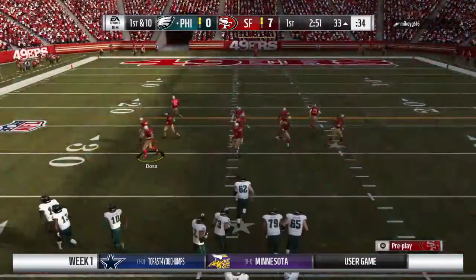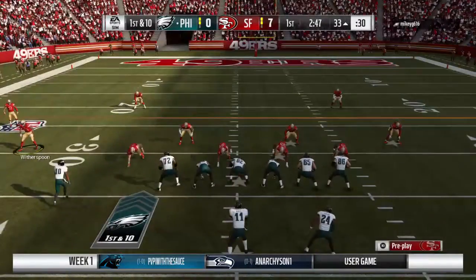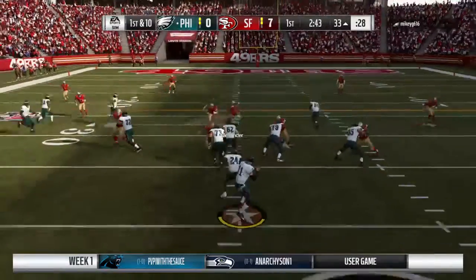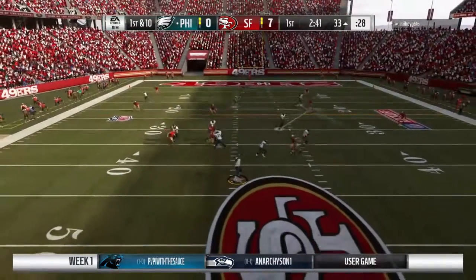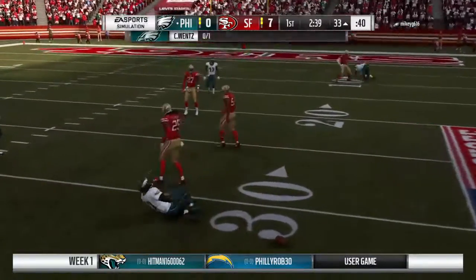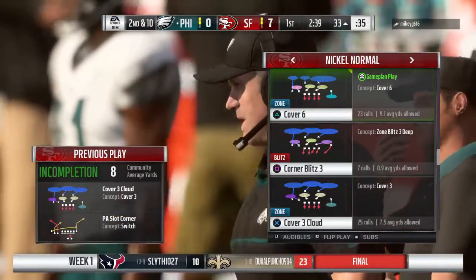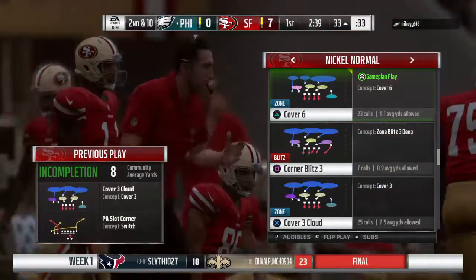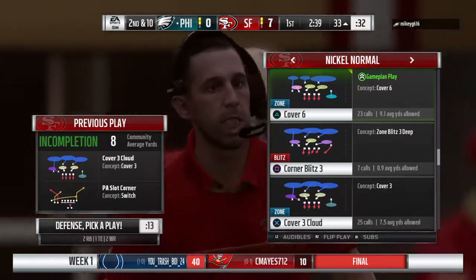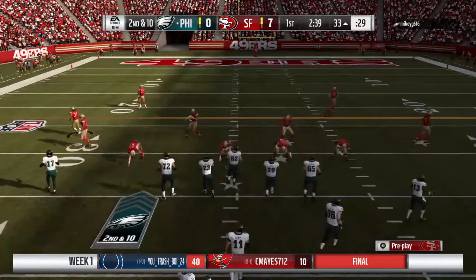A couple of nice carries back-to-back here, establishing the ground game a bit. Yeah, these aren't bare-bones runs now. I mean, they're getting substantial yardage, the kind of yards you're looking for, right? Let's go ahead and use a cliche. Stay ahead of the chains, right? Five or more yards each time. That's what you're looking for in setting a tone and getting your offensive line going. Good sign on the opening drive. Throwing on first down, but this one winds up to be incomplete. 2nd and 10 from the 33-yard line.